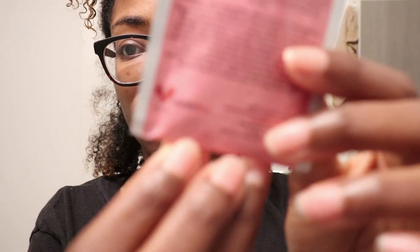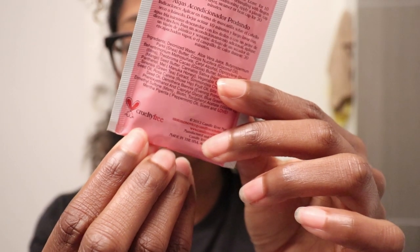My hair is freshly washed and it definitely needs a good deep conditioning treatment, so I'm going to start in the back as usual. I do have my water bottle because some parts of my hair are a little dry. This product contains cocoa and mango butter and it claims to love all hair types and textures. It contains water, aloe vera juice, shea butter, coconut oil, cocoa butter, hemp seed oil, mango seed butter, manuka honey, and the list goes on. These products are also cruelty-free — it has the little cruelty-free bunny right here on the corner.